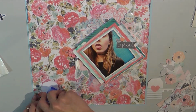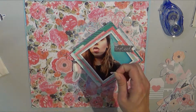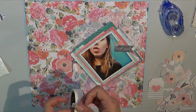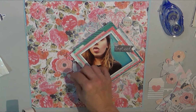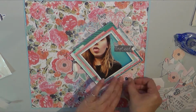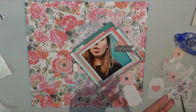I ended up putting some string behind that flare. And then, oh gosh, I used some really old flowers, like that little fabric flower. I'm not sure if that came in the ephemera, but I do know I pulled some other ones that are like acrylic. They may be all from that ephemera pack, though. I know there were some unusual things in that ephemera pack that were really cool.